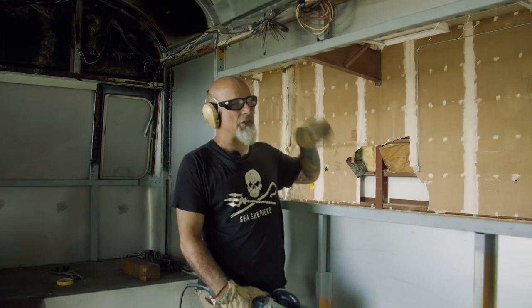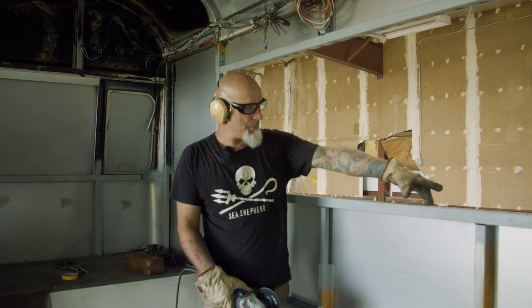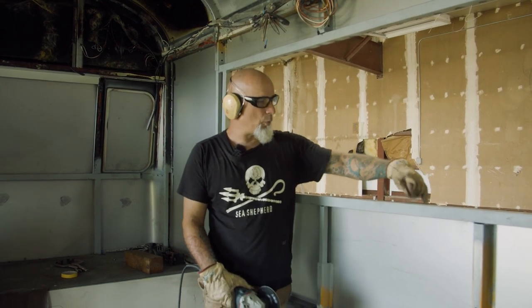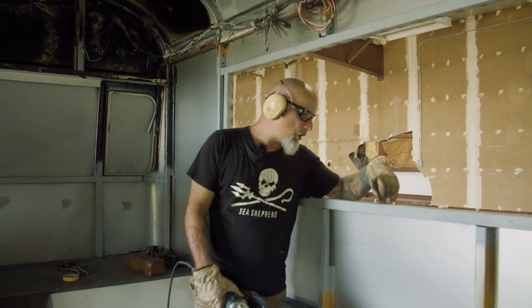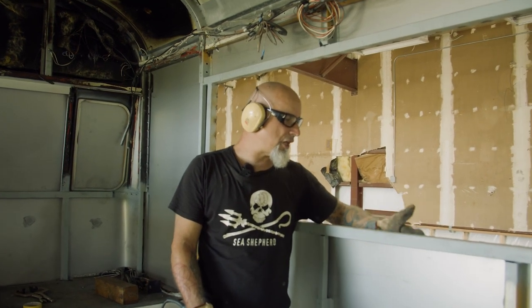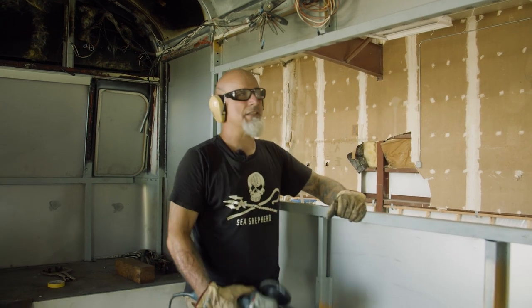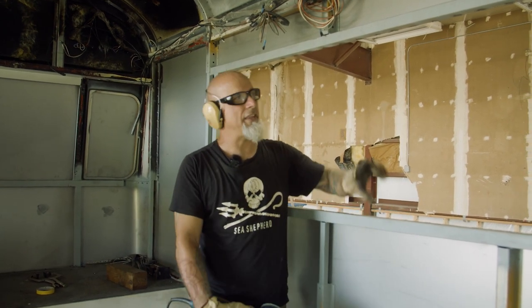Rivet all these panels in place, then we cut out the windows, as you guys seen. But what we do from that point is we put a clamp on here and clamp this together, and we weld this up. So there's a whole bunch of little stitch welds on here, and we need to grind those flush this way and flush this way. That way the window can slide back in perfectly. So that's what I'm getting ready to do, is grind that down. And then I'll squirt some paint on there and repaint it.